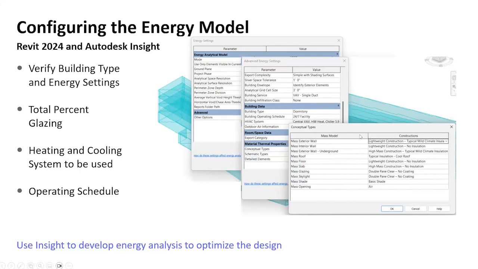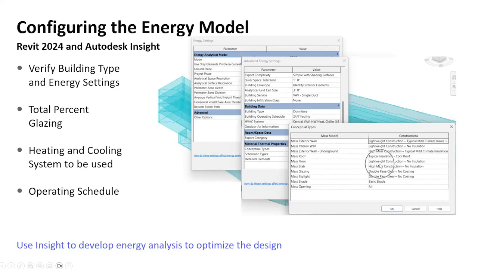And over here, we actually get into some details. So we get specifically about how the wall construction is going to be built, right? We can use a generic wall element within a Revit model, but then be very, very specific about the type of construction, the type of insulation.